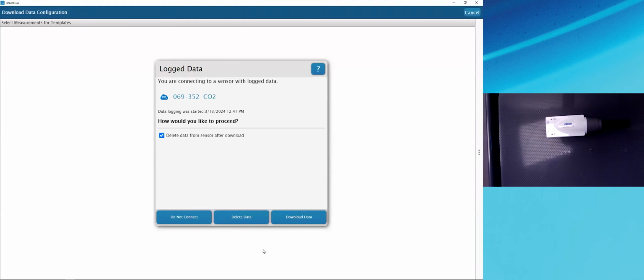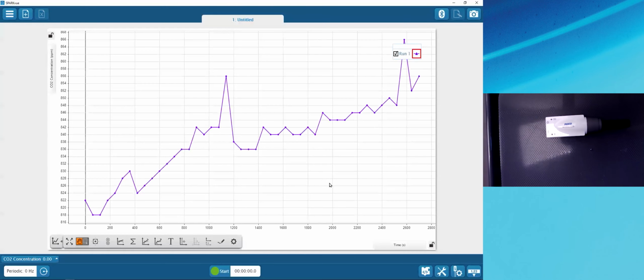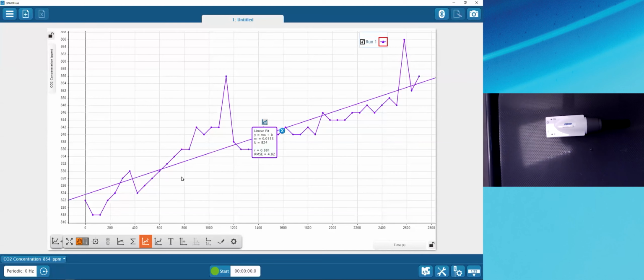I'll press download data, and much like the sensor data path, it gives me the option to choose a display or displays from the templates. I'll choose a graph display, and there we go. So over the course of 2,700 seconds since I started logging, it logged the CO2 level in the room once every minute, as I specified in the sample rate. And we can see it trending up here as I was blabbing on, alongside Heidi here. So we had some humans in the room, and even in this large room, it seems like we can see an upward trend. I might even do a fit line to this, and I can see the rate at which it was increasing.